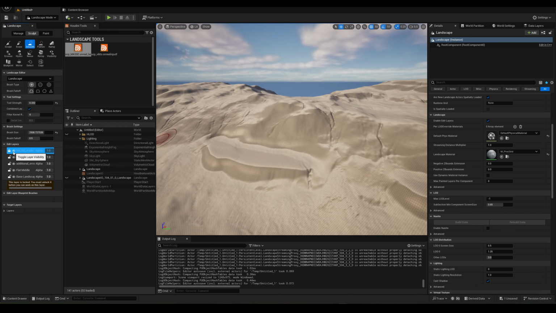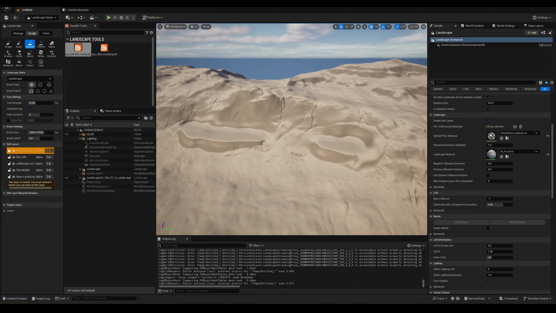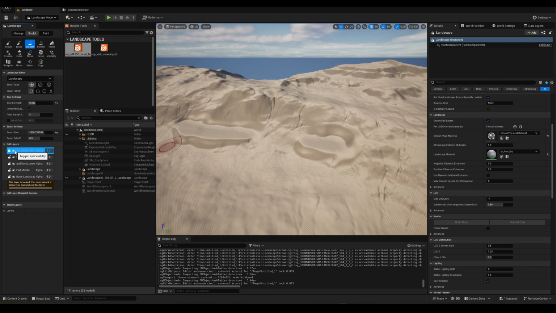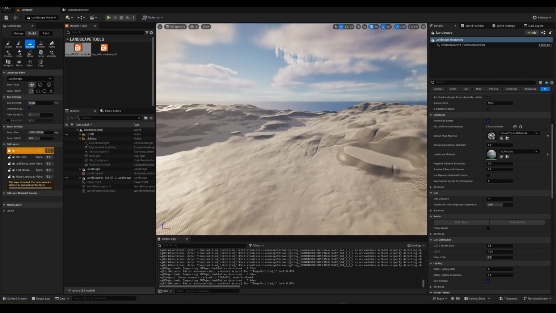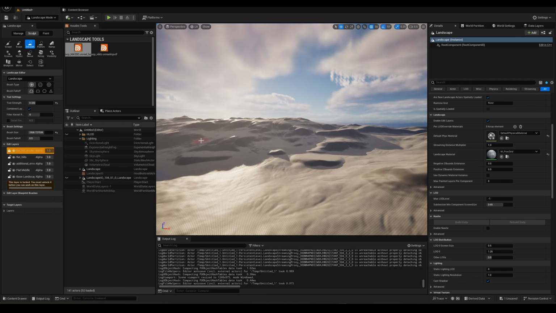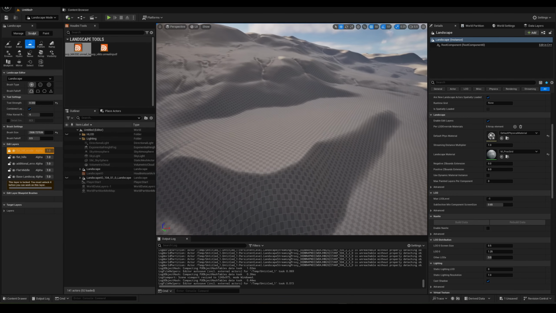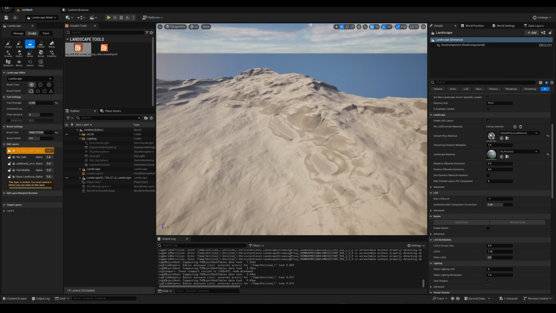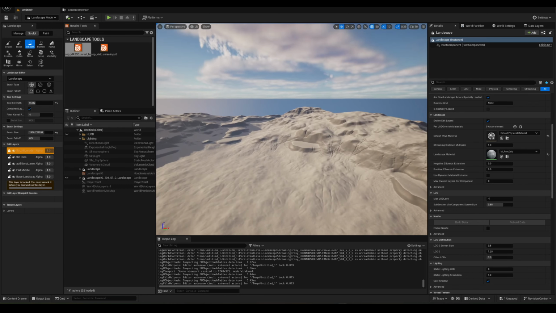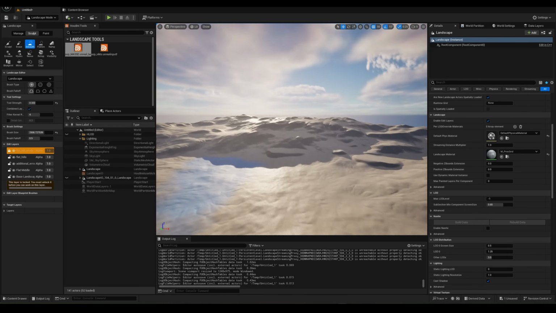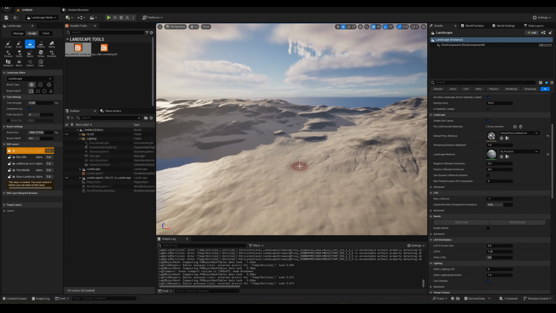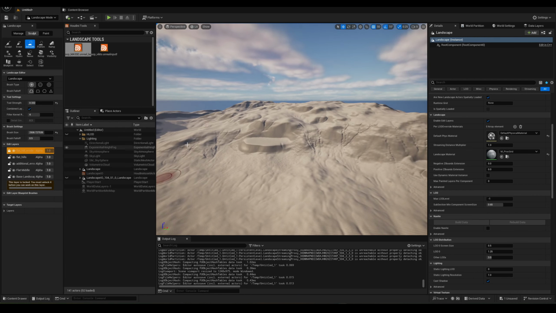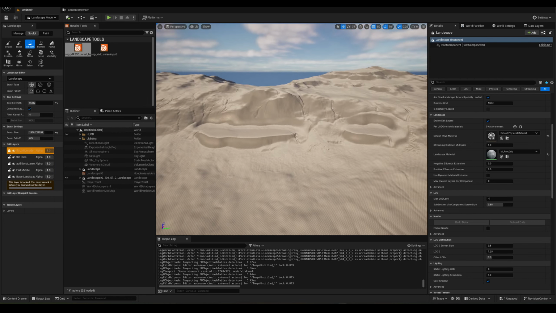You can see we are only affecting the mask where we created these changes. So yeah, that's kind of the way we can get data in and out of Unreal and Houdini. And that's going to be the end of this tutorial. I basically showed most of the workflow for working between Houdini and Unreal for exporting these height field layers.